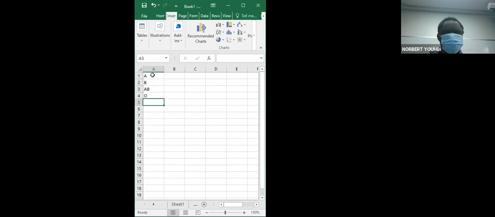It could be counties, Cambria, Blair County, and all of the counties in Pennsylvania. It could be anything. It could be schools. It could be classes and the average score in a test. It could be anything as a category that you put in column A. In column B, you put the number associated with each of those categories.